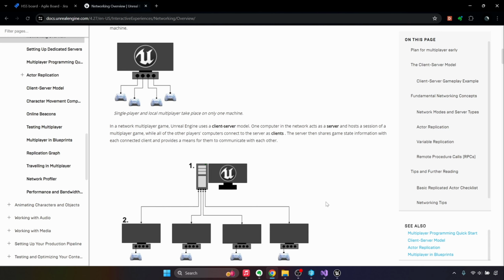So if we're pressing play as client, Unreal is simulating a dedicated server and then two clients. And if we press play as a listen server, then it is simulating one player acting as both a client and the server.